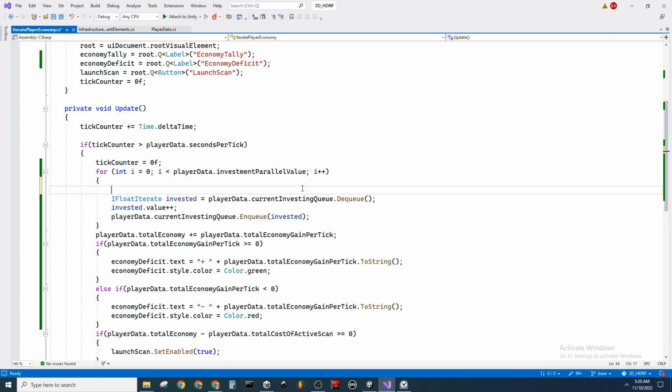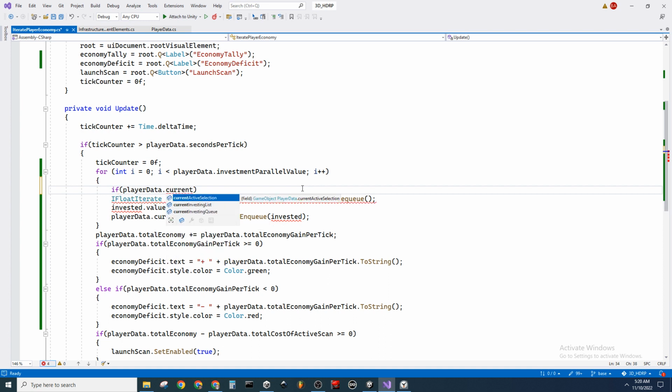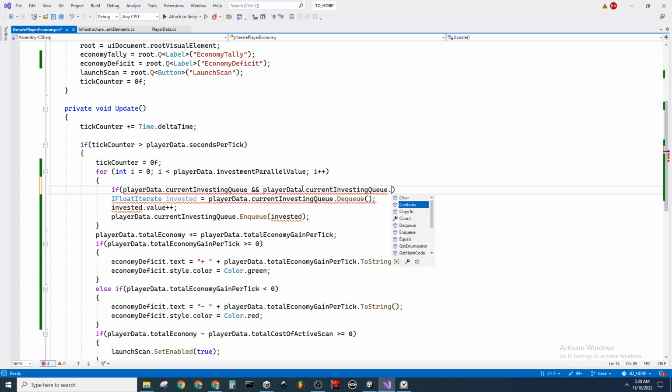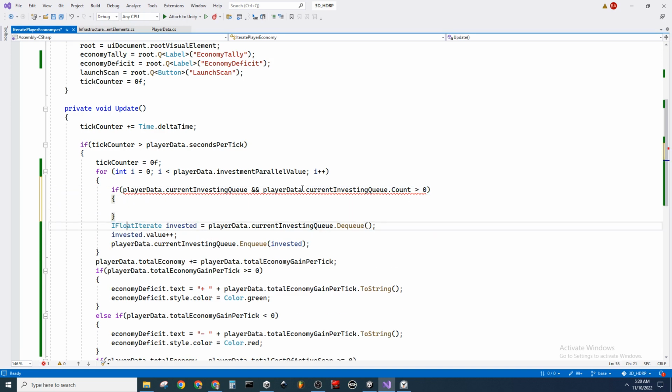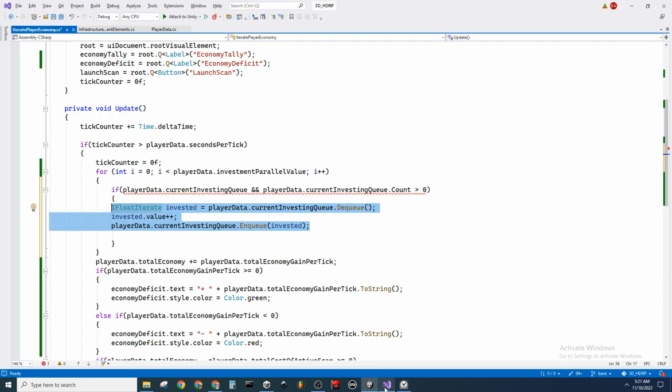So more or less it's kind of like player data.current investing queue, and player data.current investing queue .length or .count is greater than 0. In this case, it will not complain.